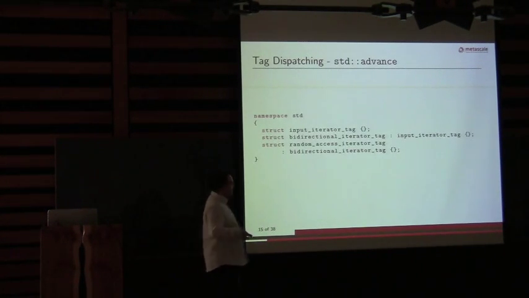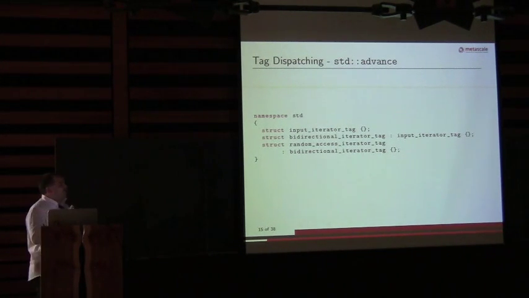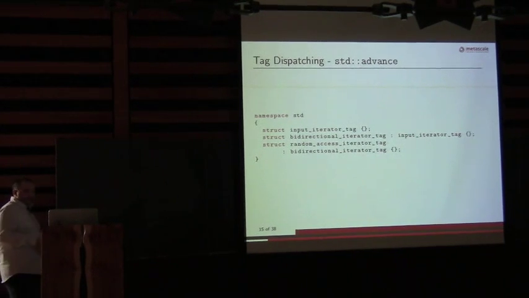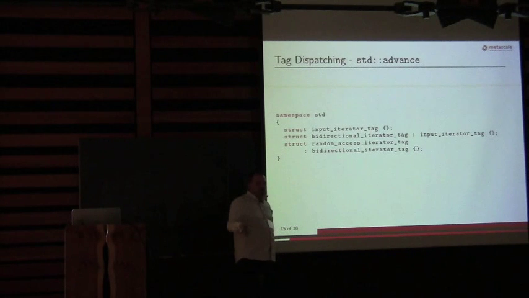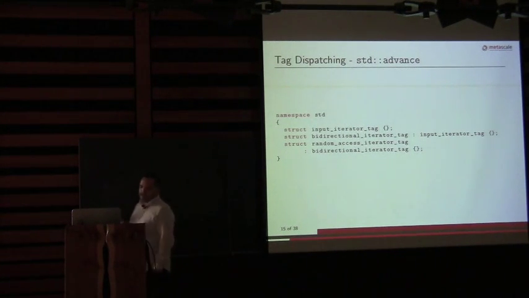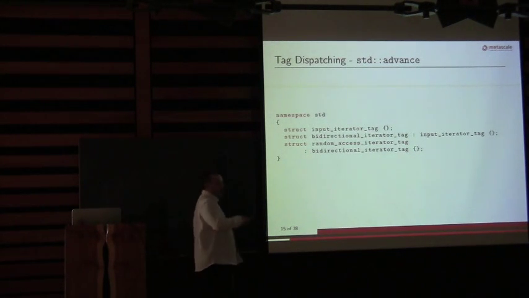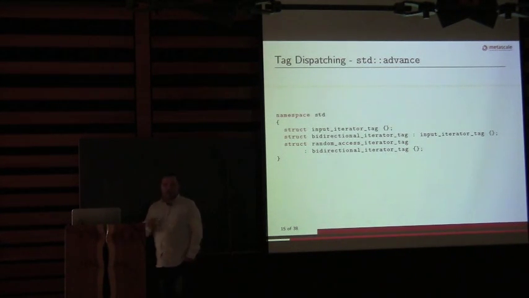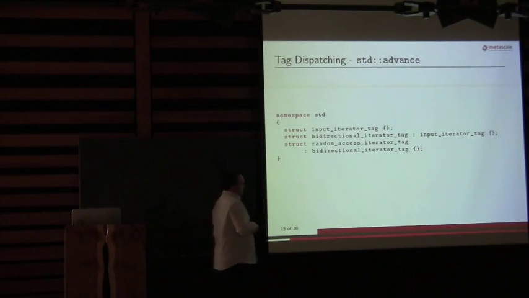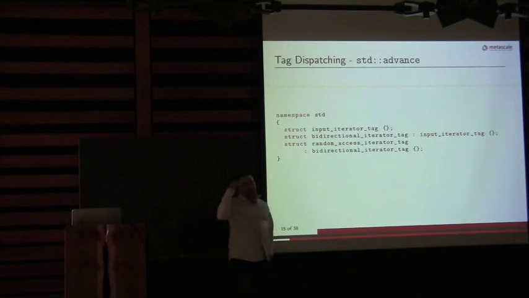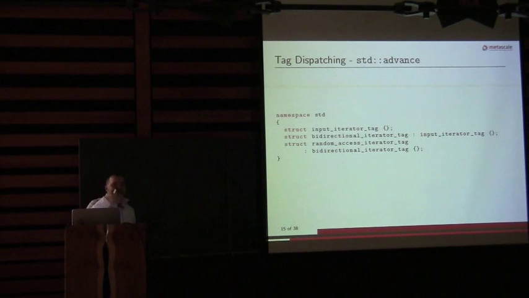So this is a classical example, which is the standard iterator. We have multiple types of standard iterator. You have the input iterator, you have the bidirectional iterator, which happens to be an input iterator, and you have the random access iterator, which happens to be bidirectional. You have output iterator, forward iterator, and whatnot. And the way it is implemented is this one. So the input iterator is the top of the hierarchy. That's the type with the least information about what you could do with it. That's a less refined concept.